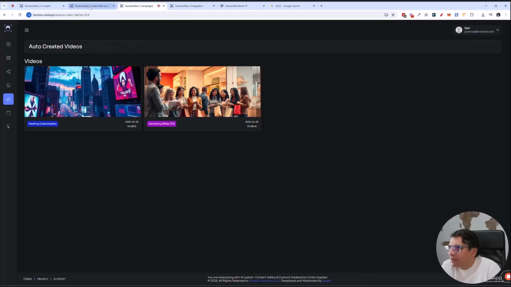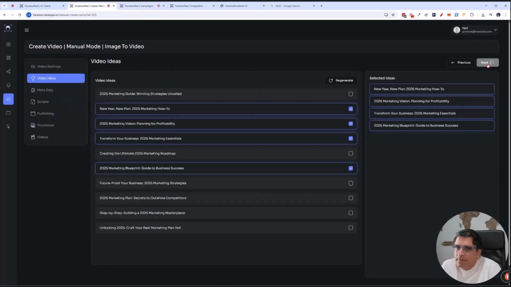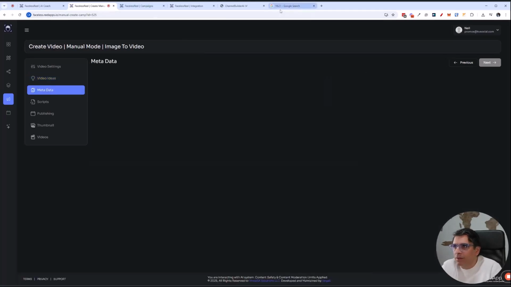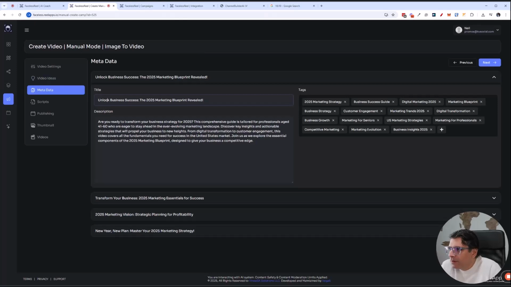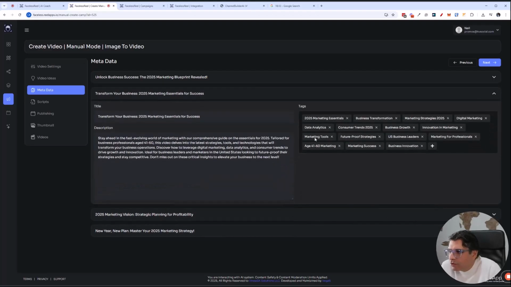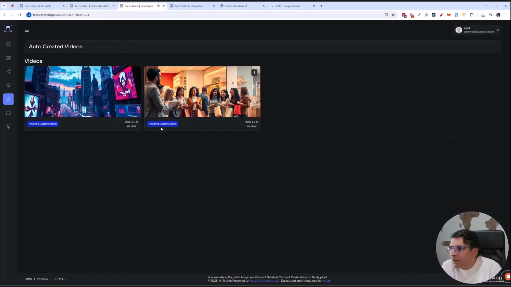So it's still doing slides there. Still moving forward. Again, it might be a bit slowed down as well because we're doing multiple things at the same time. There you go. So title, description, some tags, and it's got the same thing for all of them, which is fantastic. Again, we're doing 4 at once, which is where it might slow us down a little bit, but that's okay.